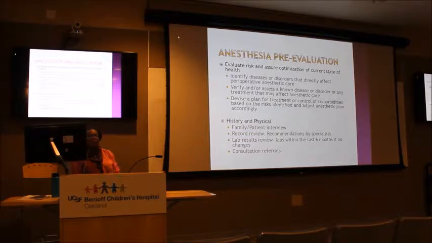In the clinics, we evaluate the risk and assure optimization of their current state of health, meaning many of the kids have multiple complexities. They have several different organ systems that are having complications. They see specialists from all over the Bay Area many times. And so the goal is to identify the diseases or disorders that directly affect anesthetic care.